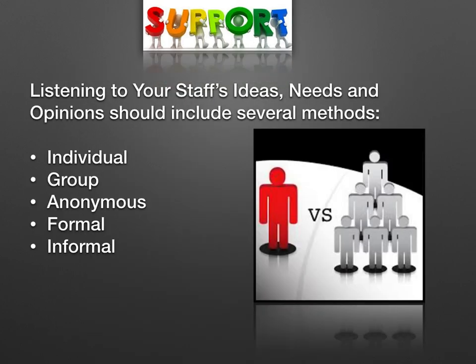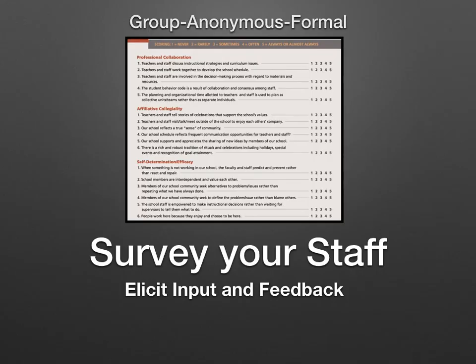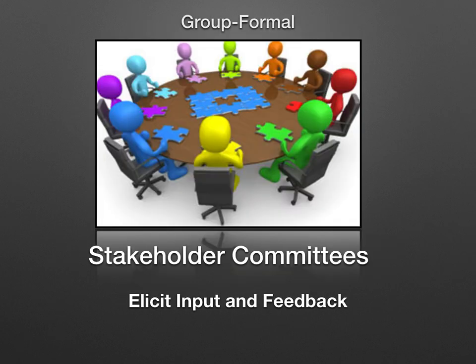A principal needs to realize that different modes of eliciting input and feedback are necessary due to the staff being diverse and having differing comfort levels with modes of communication. It is important to elicit input and feedback from groups, individuals, and in informal and formal methods. Having the staff fill out surveys is an efficient method to obtain input and feedback from each individual while providing anonymity, allowing staff to feel safe to speak their minds.